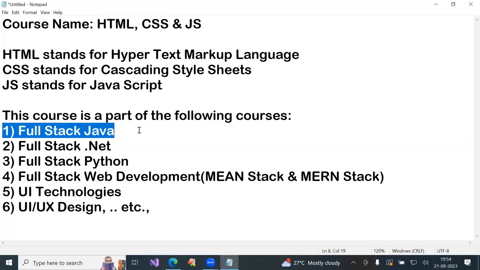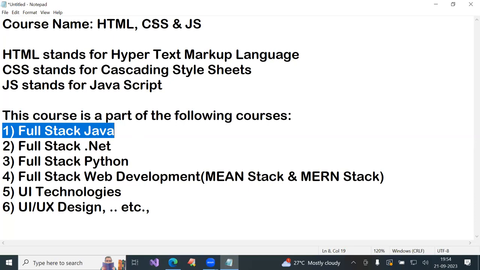But instead of all these, we are going for HTML. Reason: very easy. If you design graphical user interfaces in an internet application, HTML is very simple. Suppose you want to create a text box, one line of code: input type equal to text, and the text box is created. But in Java you create it in minimum 10-20 lines. .NET, minimum 10-20 lines. Python, 10-20 lines. That's why they are not using Java, .NET, Python for graphical user interface designing in web applications. But Java, .NET, Python are all used on the server side.